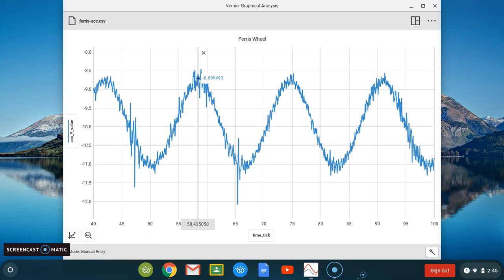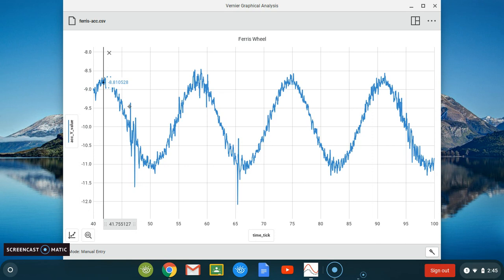Another thing that you can do is if you tap the screen like this, at least I'm tapping, you might have to press, I don't know. It's going to tell you what the reading is at that point, and it's also going to tell you what the time is at that point, okay? And we can use this to actually find the period of these things. There, I had to click. I had to do a mega click, right? So you can click on these things and get the time and the reading right there.